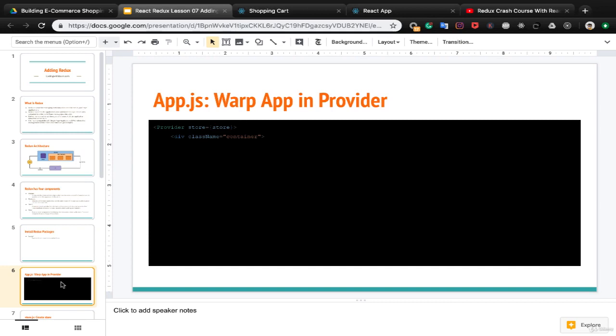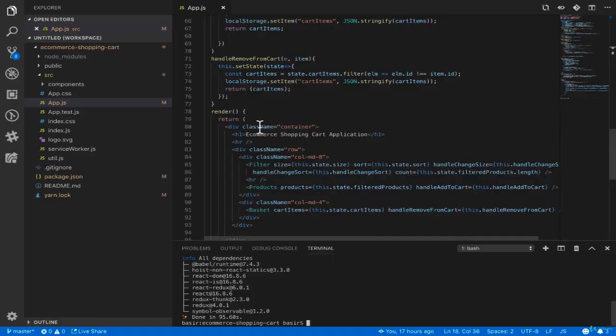First of all, we need to wrap the whole application in the Provider. Provider is a component from React Redux which gives the state to all components inside it.